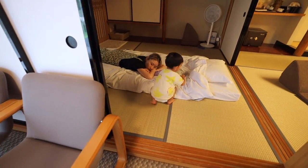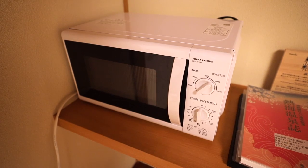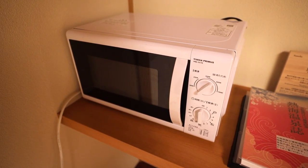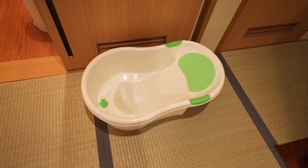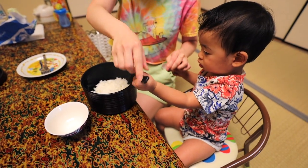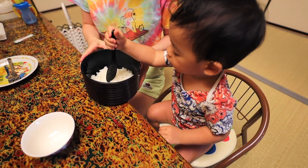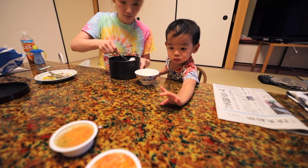They were able to set up a futon for Wolfie to nap before we arrived so he could sleep whenever he needed. This ryokan also set up a microwave inside of the room for the baby food, as well as organized a cute little baby chair, diaper disposal, and baby bath. Oh, they even offered rice for Wolfie at his 5 p.m. dinner time before our in-room dinner time at 7. We brought infant baby bento boxes, but we wanted to feed him as much natural food as possible, so this extra service was appreciated.